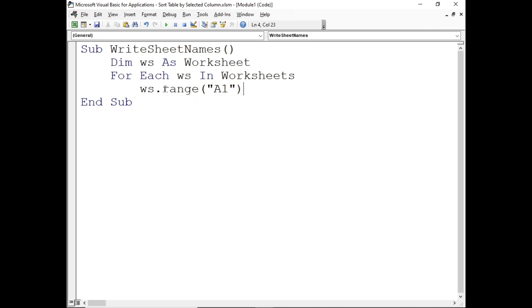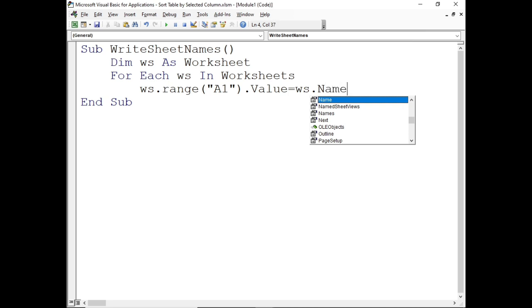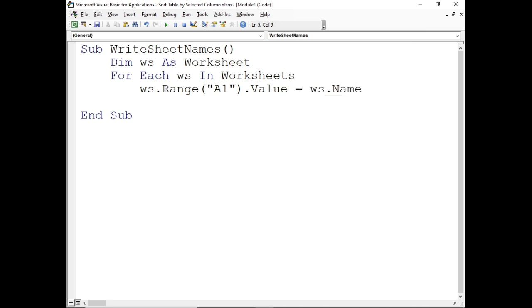Then that Value equals ws.Name. Then I'm going to complete the loop: Next ws. Okay, then End Sub. So this is a very short code in the VBA editor that I'm going to use to name the worksheets.